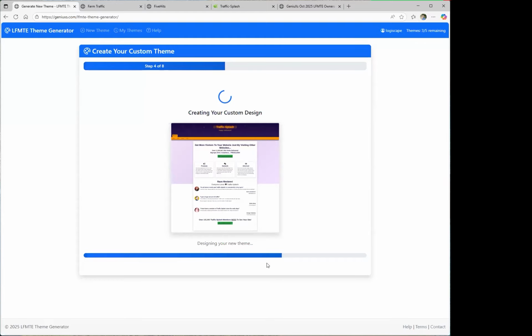But the AI doesn't have a set time that it does. It reviews its work and it continues tweaking it. So it may take, like I said, between 5 to 10 minutes to do the initial theme. It looks like it's almost done. Right now it's at the point where it's making some final tweaks. So this bar might go up and down a little bit as it's making adjustments. But I would say probably about 2 minutes from now, it should have the theme done and we'll be able to see what it came up with.